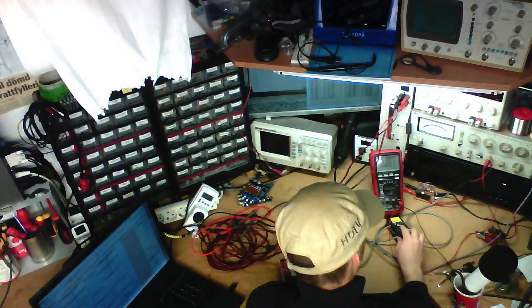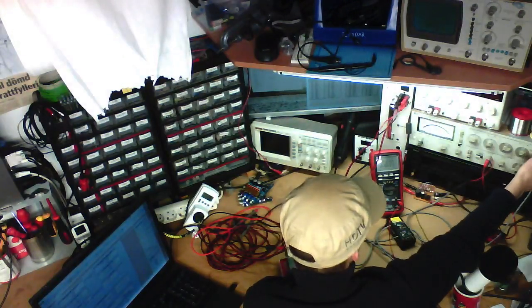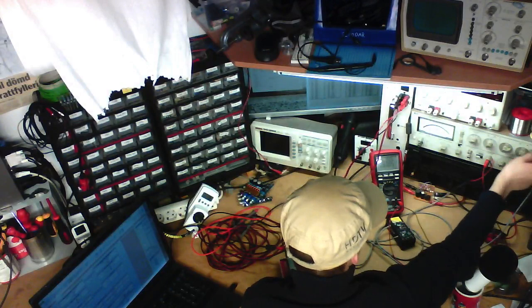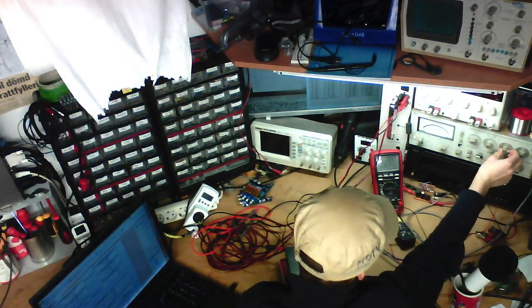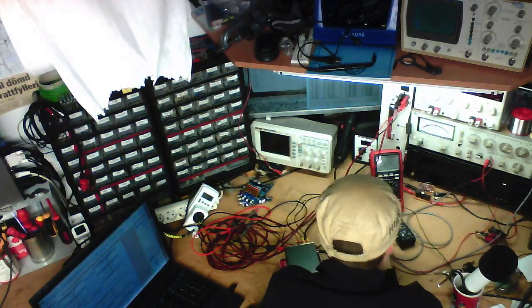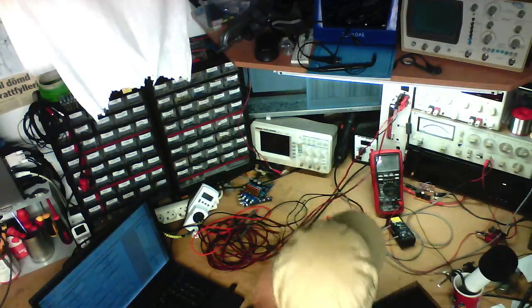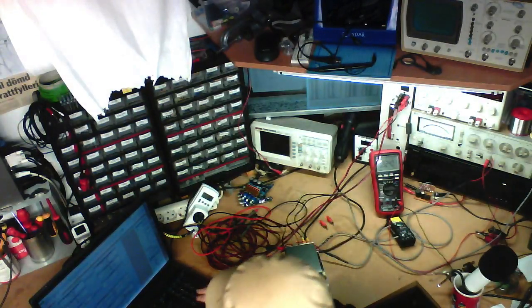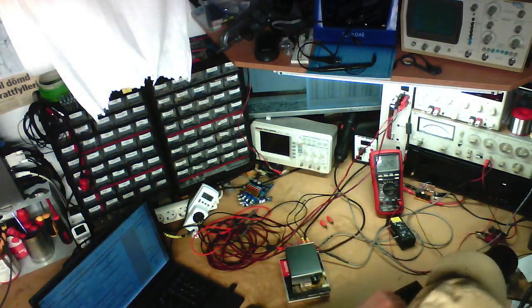So now we want to do the high frequency cutoff test. 10 kilohertz, 20 kilohertz, down 2.8 decibels. So I'm going to put it like 21 kilohertz. Maximum output frequency.